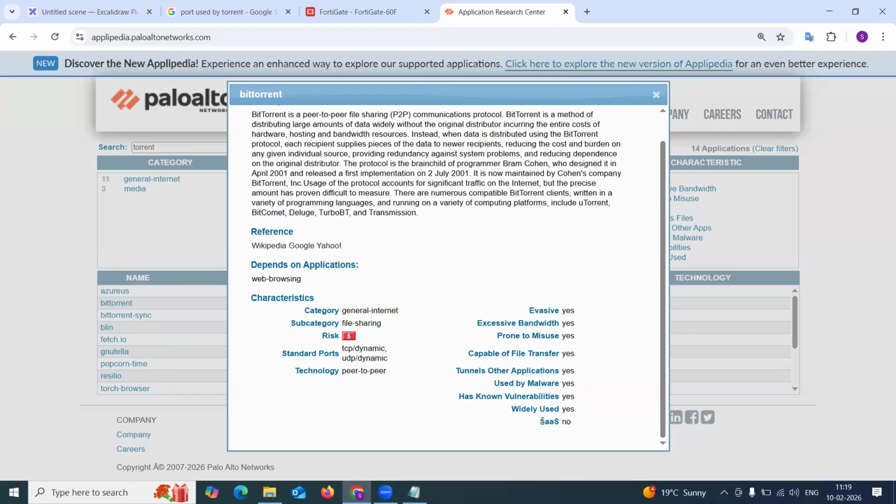But your BitTorrent is something that can connect with any other servers. It can allow you to download any file, crack or attacks. There are many things that can be done through BitTorrent. So BitTorrent is an application which is not SaaS based. SaaS has a fixed database which only you can access. That is called SaaS based technology. It's part of a cloud. So here I get visibility that BitTorrent can use TCP or UDP dynamic port numbers.